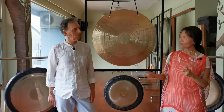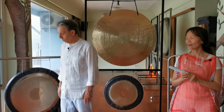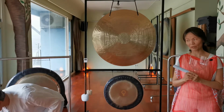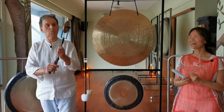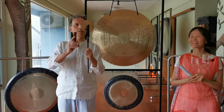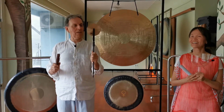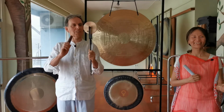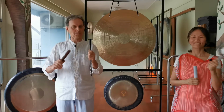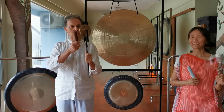Yes, and then other instruments. That is a special one. These are quite unusual because they're no longer made now. This is called, on here, a sound disc, which is a bit of a boring name, but we call it a spinning gong. It's a very tiny gong, if it's a gong, but it spins. Both these instruments have these amazing qualities.